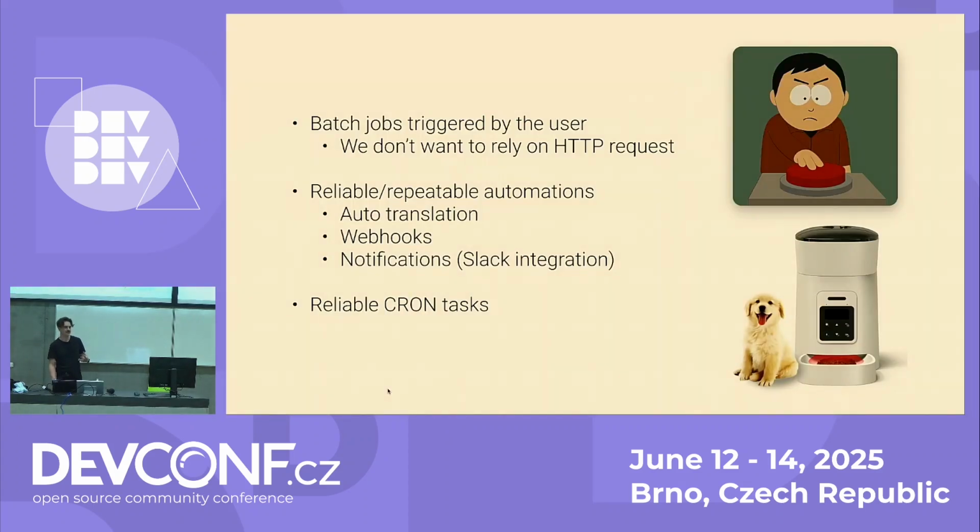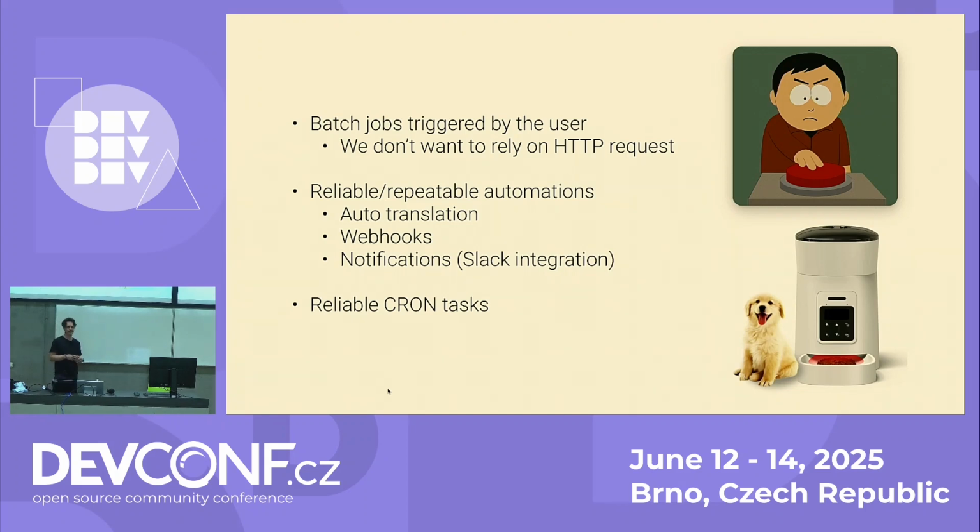In these batch jobs, we don't want to rely on the HTTP request session. We don't want to require the user, or the client, to wait until it's done on the HTTP session. We need to do it in the background and just notify the user about the progress via WebSockets, for example. And so the first use case is the batch jobs triggered by the user.